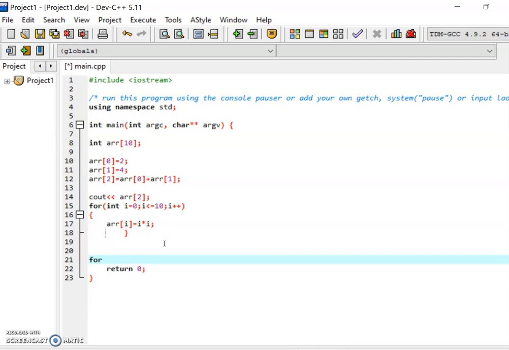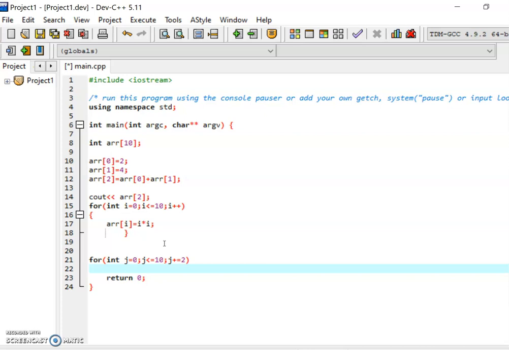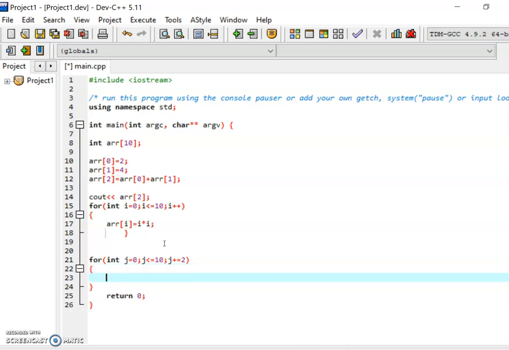And we can do another for loop. Integer j. We can use I again, it doesn't really matter, from 0, j less than or equal to 10, j plus equal to 2, let's say we want only even members of this array, and we're gonna cout array j.